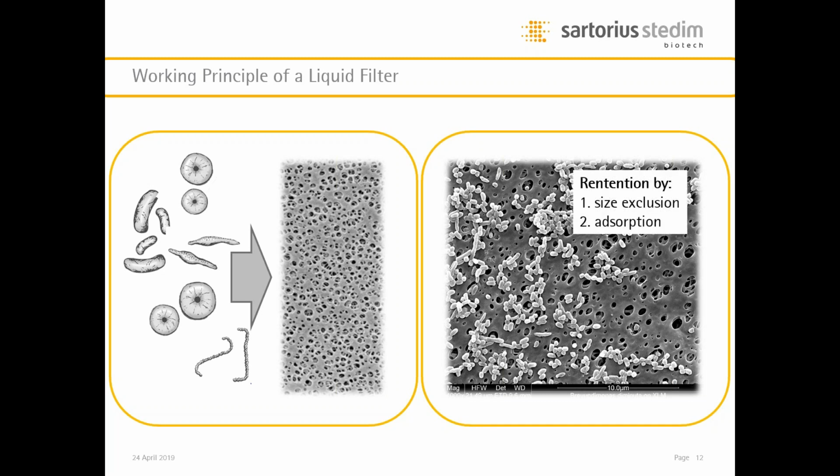So the retention is done first by size exclusion, very important, so that the pores have to be smaller than the particles to be filtered. And that's clear that the larger particles will then be automatically mechanically retained by this structure. But also smaller particles can be retained, and then we talk about adsorption. This is finally a kind of surface interaction. When there's a surface charge on the particle and an opposite surface charge on the membrane, they will be attracted and captured by the membrane itself. So it's not only size exclusion, but it's also pretty much adsorption that leads to reliable retention of particles smaller than the pore size of the membrane.